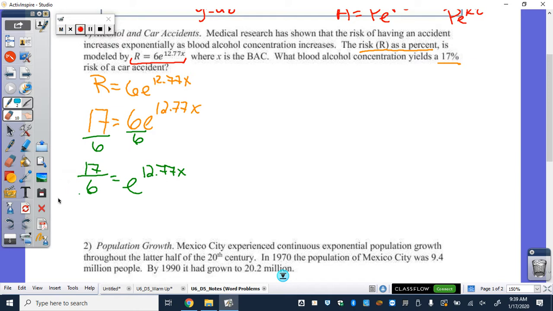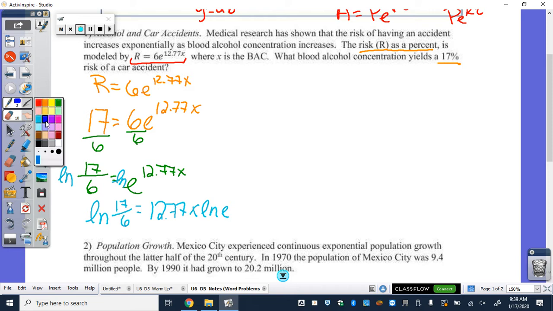I'm going to take the log or the ln of both sides. I had a teacher who would never let me use logs with e's, so I always have a tendency to use ln. But as we did go through last time, it really did not matter whether you use logs or ln's. You still got the same answer in the long run. I especially like the ln's with e's because, again, what does the ln of e simplify to? 1. So it just makes the equation a little easier, I think.